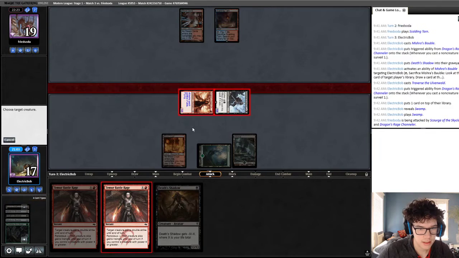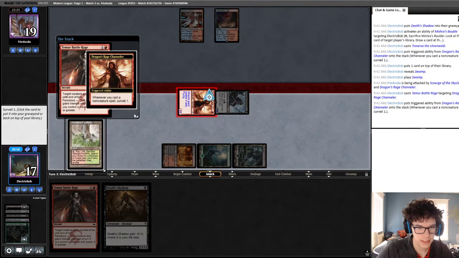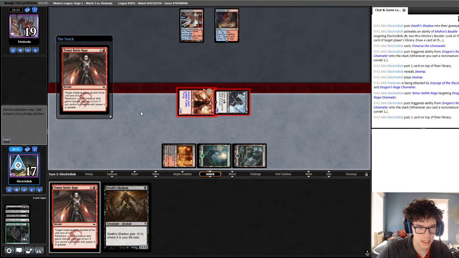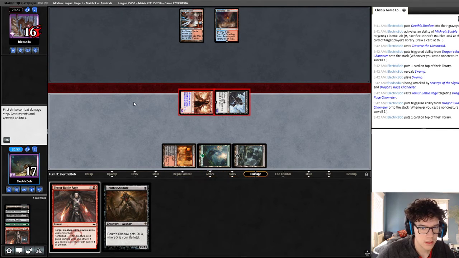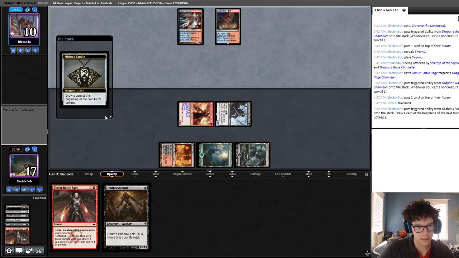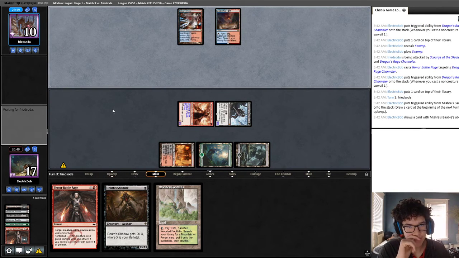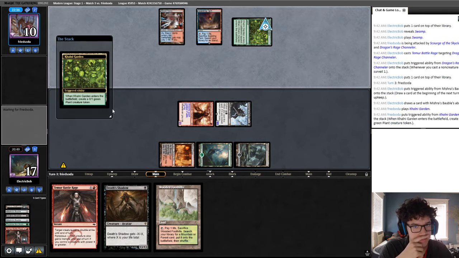Attack. I'm going to Temur Battle Rage the 3, so it'll do a 4. Yeah, I think it's more damage to Temur Battle Rage here. Keep that on top. So we have lethal next turn. We've tried our heart out here to make this a respectable matchup. Oh my god, we win.